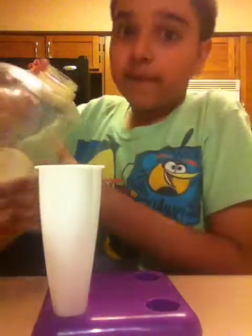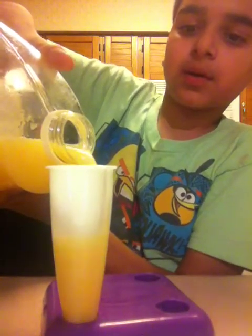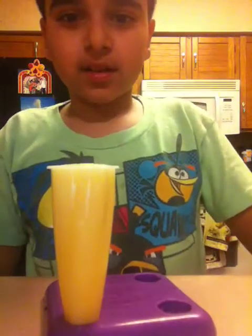And we're gonna put some orange juice in here. You have to put an equal amount of orange juice. I can't though, because I bought that for $2. And you can see it's bubbly. But just wait until the whole bubble stops popping. It's fizzy, though it's not like a soda. Let me just show you the fizzy part. It's bubbling, as you can see.